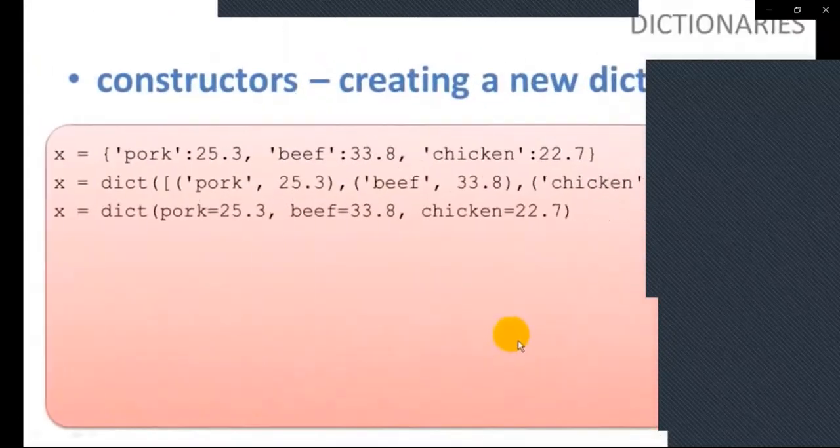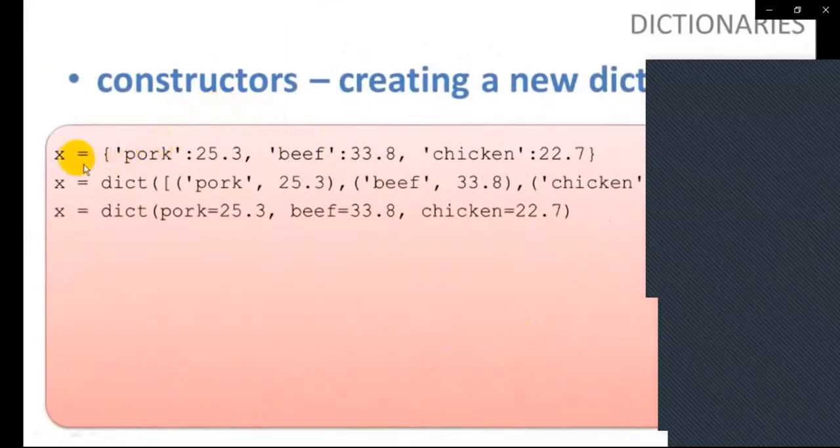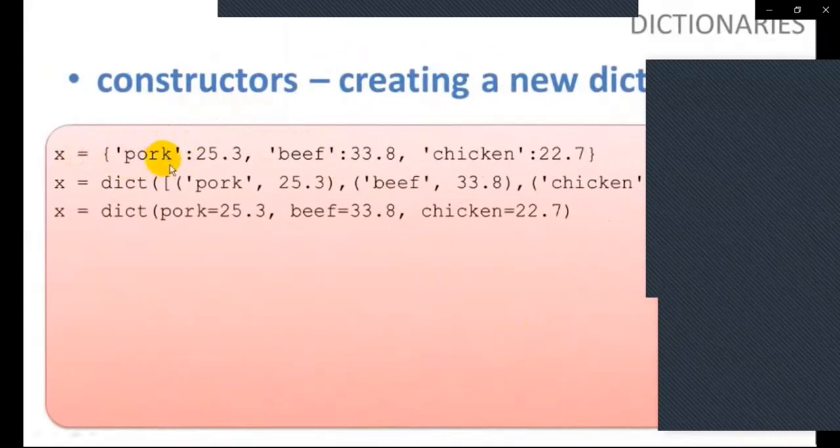Now let's take a look at dictionaries. So a dictionary, again, is a key value pair. And you can see 3 different ways here to create a dictionary. You can use curly braces with the key first. In this case, I chose to use strings for a key and floating point values for my value, and they're separated by a colon. So this is the most standard way to create a dictionary.